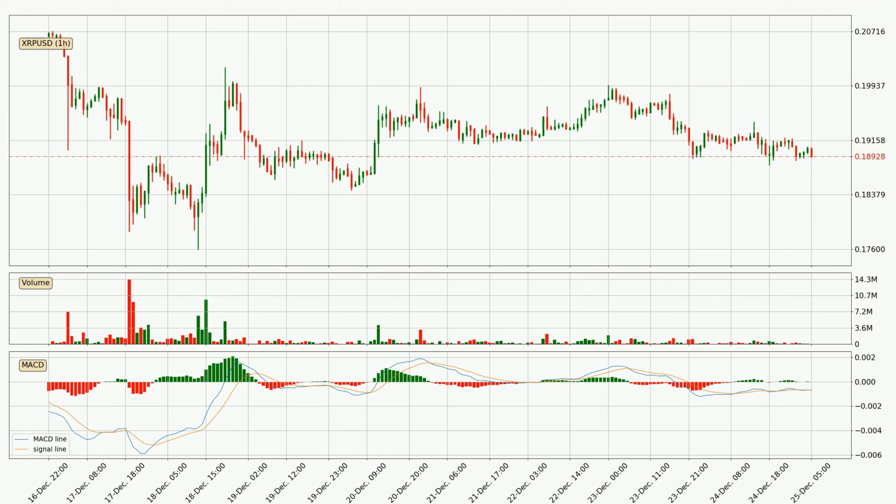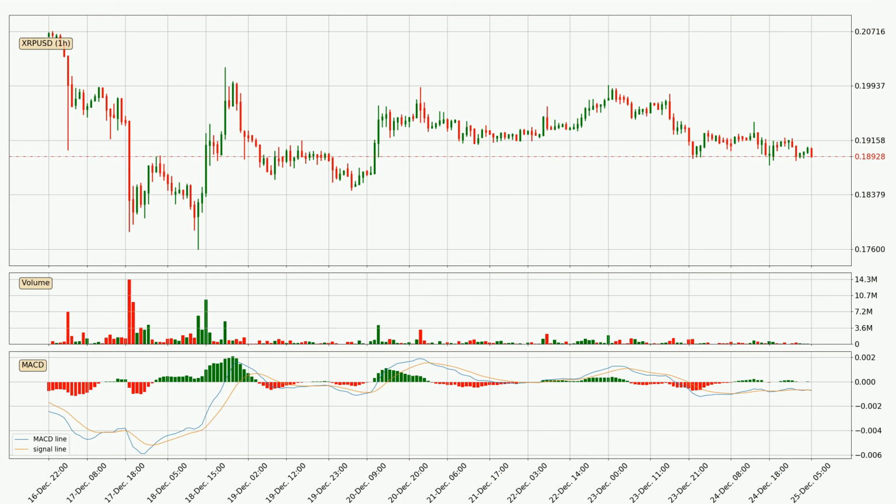Now looking at the current hourly MACD, the MACD line is below the signal line, which shows that the current trend is on the downside. The MACD histogram shows that the momentum is currently indecisive, so consolidation for some time or shifting the momentum could be expected, and it is to wait and see if the MACD line will cross the signal line, which will be bullish.